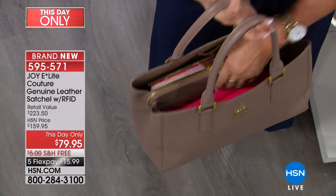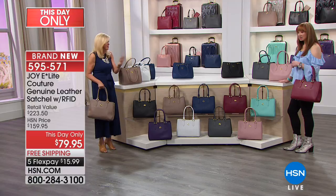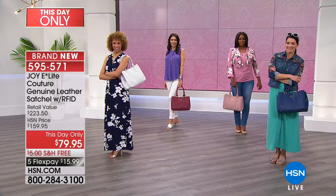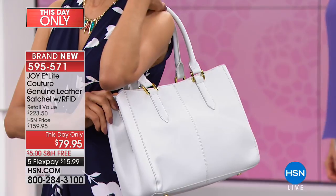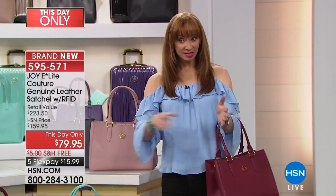I'm telling you, that's all RFID protected. So your wallet goes in there. This bag is accessible, it keeps your things safe. So it's zippered and open, featherweight at the same time. Because I have to say, I've been very blessed in my life. Many of the people that I know have been generous and bought me some of those designer bags. And I'll tell you, they're actually kind of heavy. And this is the antithesis of that.